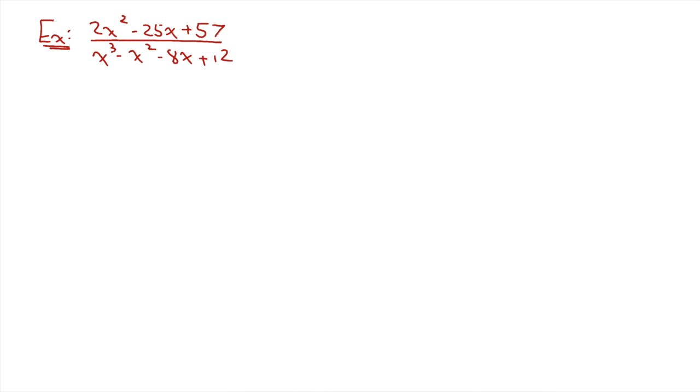Factor by grouping. Is it going to work? No. Because the only thing you can factor out of the first two is x squared, and the only thing you can factor out of the second two is 4, and it leaves you with a 2x minus 3, and it's not going to work out really well. So what's the only other option? The rational root theorem. So 12 over 1, that's going to leave us 1, 2, 3, 4, 6, and 12, plus or minus, by the rational root theorem.